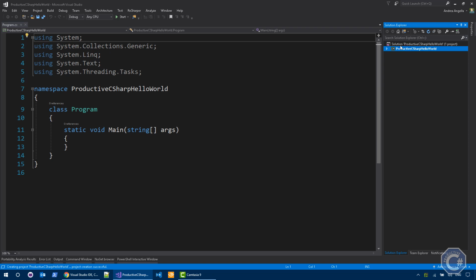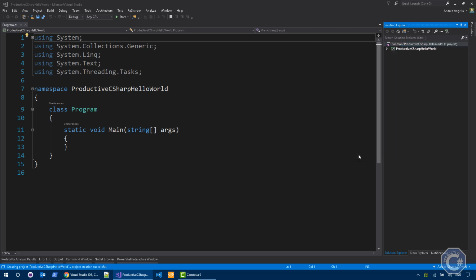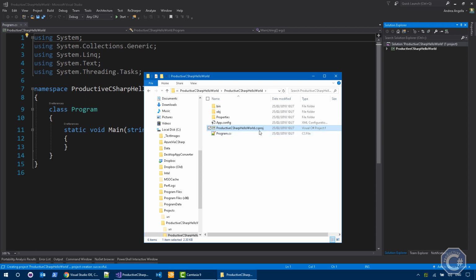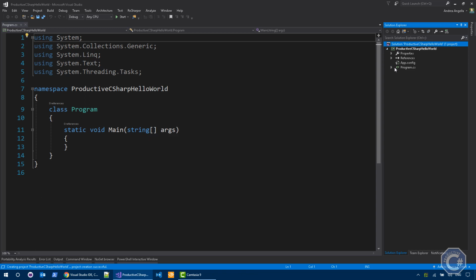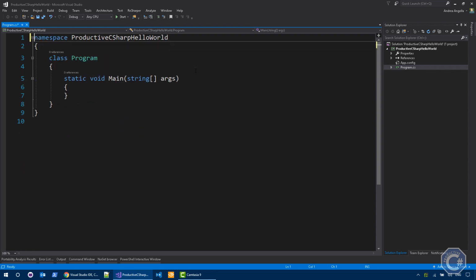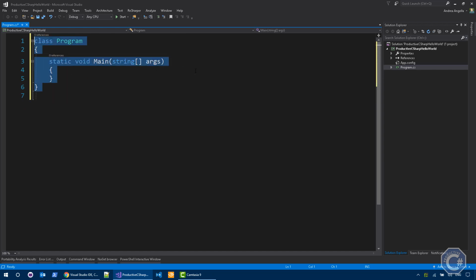If you can see here, this is a solution. If I open the file system, you should be able to see that the solution file is just a file, and there's a folder with a project that's called CS_proj. It is actually a C# project, and a few extra things. The most important one is the program.cs that contains the actual C# code. The code that is generated is not strictly needed, so I'm going to simplify this a bit. You don't even need the namespace by default.